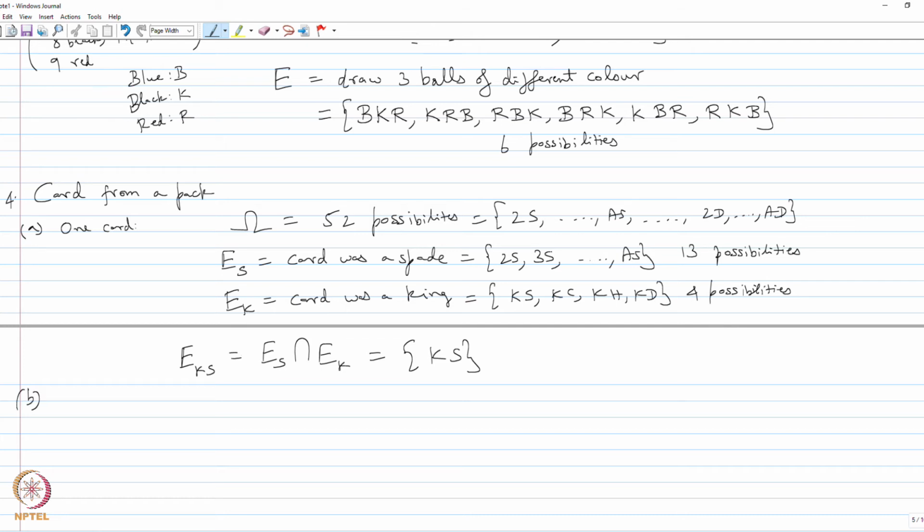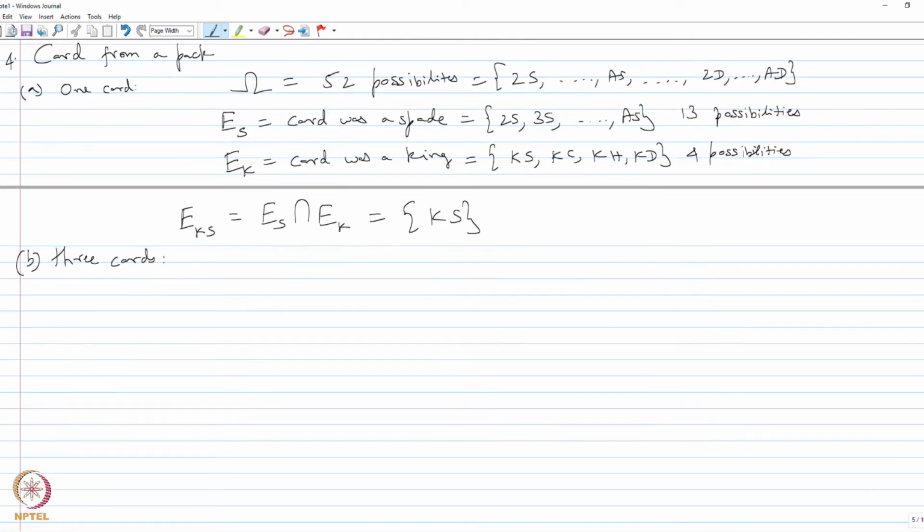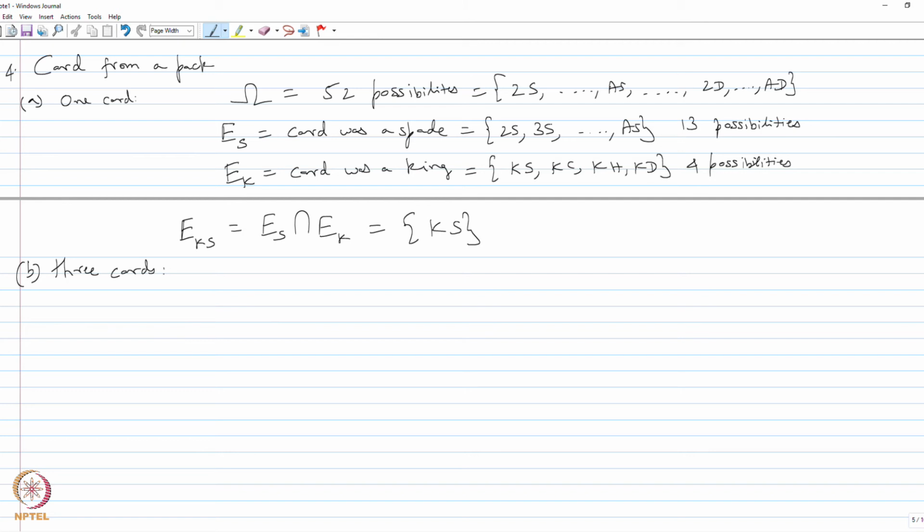Now, quite often in many card games, you won't be drawing just one card, maybe you're drawing 3 cards, let's say without replacement. If you want to be very specific, you're going to draw 3 cards. First of all, if you draw 3 cards without replacement, your outcome set is going to be quite large. You will have 52 possibilities for the first card times 51 possibilities for the second card times 50 possibilities for the third card, right? This is the sequence in which it can come.